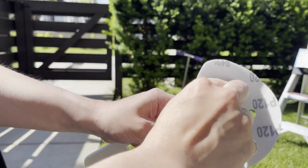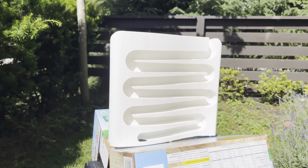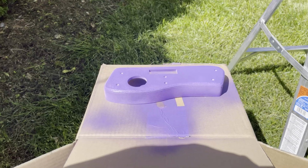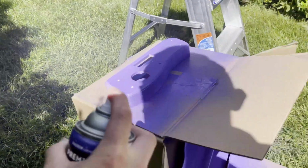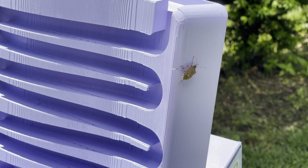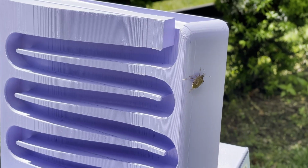With everything assembled and tested, now it's ready for paint. Before painting, I first quickly sand down each of the parts. Then I laid down the light purple paint as base for the track. And I hit the base with the dark purple. And look, we have a little friend. That freaked me out when I was painting. I guess I'll leave it alone for now and check back later.